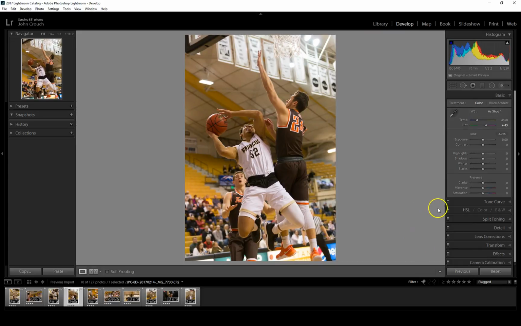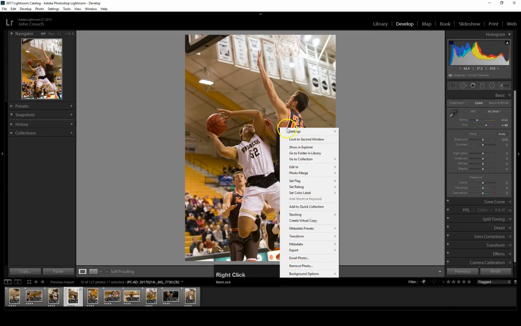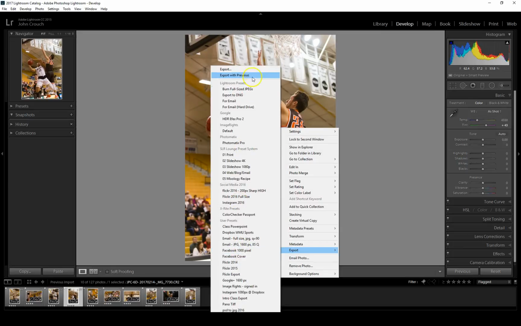Once you've made your edits, if you want to save this as a JPEG and email it off to somebody, you have to export it. We don't save files in Lightroom. We import files into the ecosystem, and we export them out when we're ready to go. When we want to export a file, we right click, and we go down to a whole other menu. Exporting involves telling Lightroom what kind of file you want, how you want to change the size, all sorts of things. We will cover that in a future installment of these little Lightroom lessons.